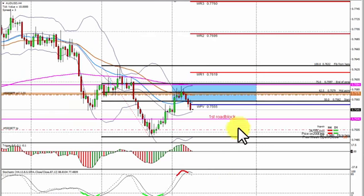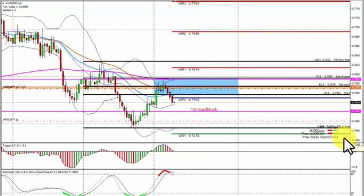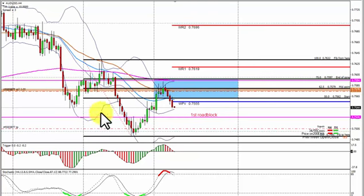Aussie US dollar 4-hour chart. If we look at this one, also here I'm going to flip the 4-hour. Okay, last week we closed minus 53 pips lower than the opening. And if we flip from the high to the low, then we've got a zone 7562 going up to 7597. Here too, price came into our trading zones, and here we had two 55 EMAs, the daily and the 4-hour 55. And if you look to the left of the chart, previous support resistance.